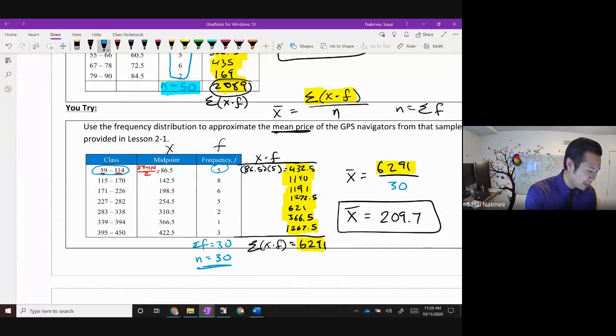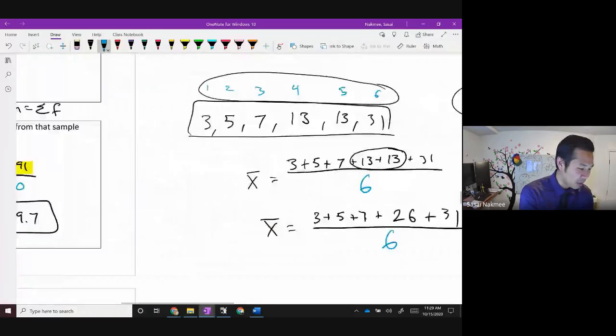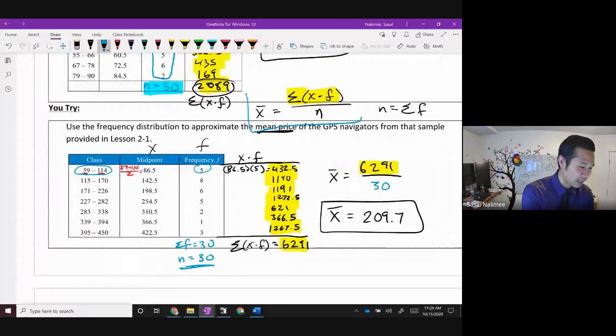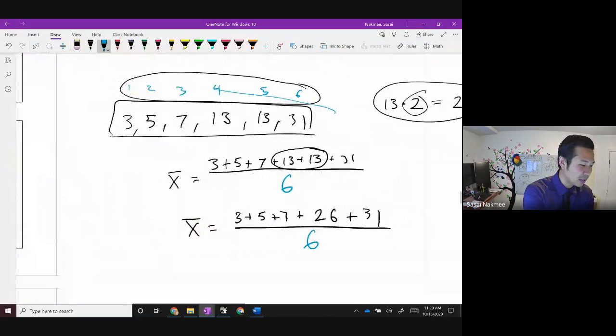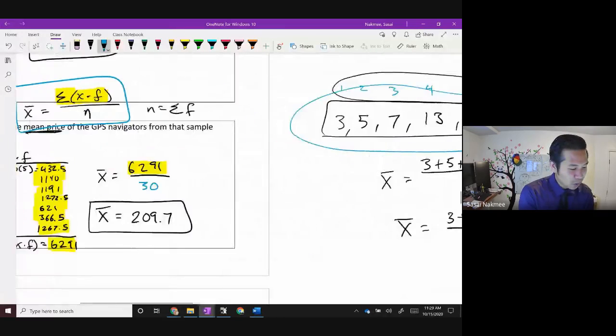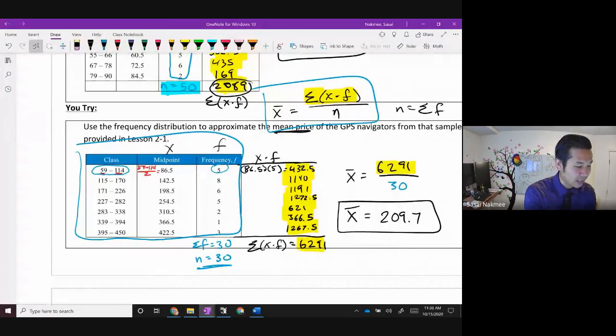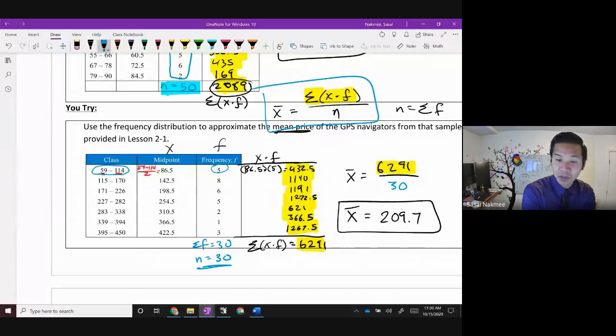But what I'm trying to say is that finding the average using this method that looks weird, this guy right here, is just a shortcut for calculating the average when they give us a table. You knew how to calculate the average given a bunch of numbers. Well, what happens when we don't know what those numbers are? They instead just tell us there's 5 numbers between 59 and 114, and we have to do our best to estimate it. That's what this number represents. This 432.5 is technically an estimate of adding up all 5 numbers that are between 59 and 114. If you don't believe me, check this out.